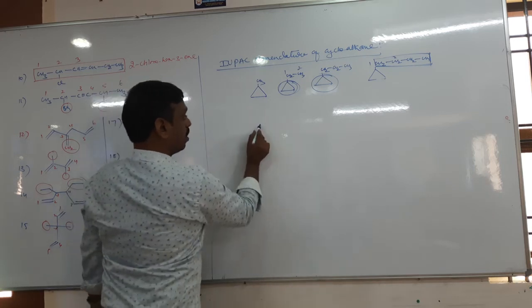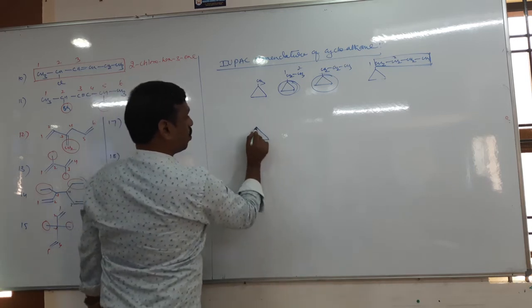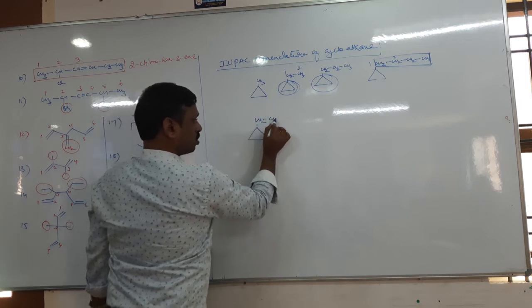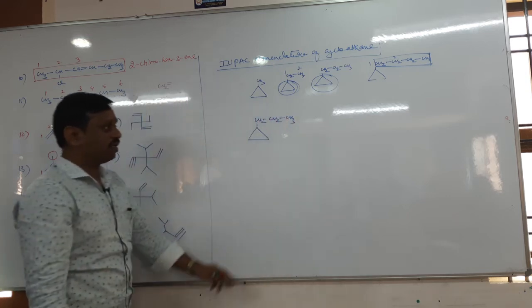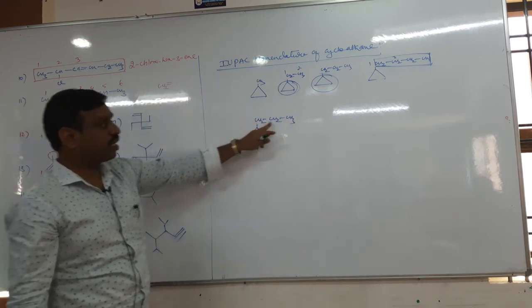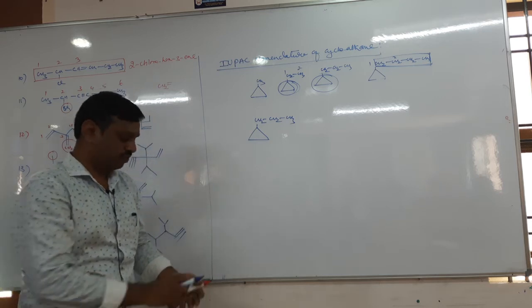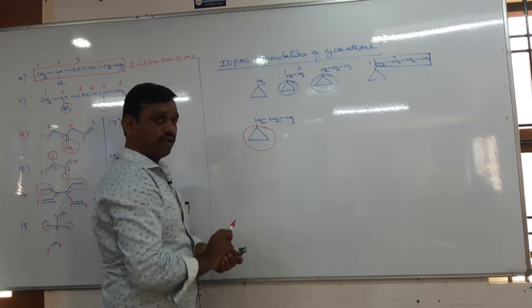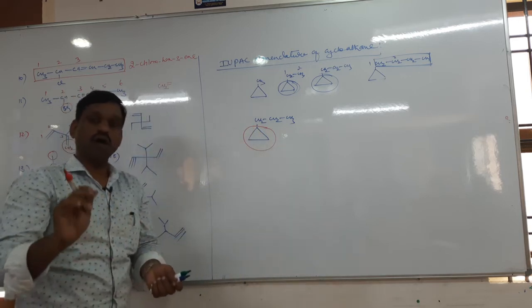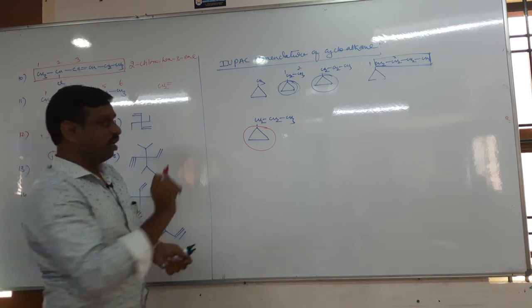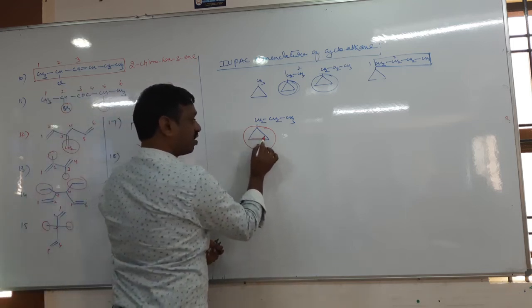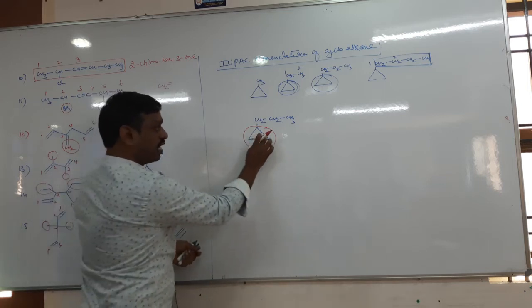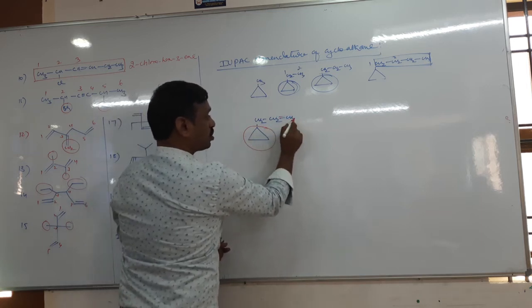which is taken as a parent chain and which is taken as a substituent. So for example, let us take a cyclic ring, cyclopropane, and a side chain with the same number of carbon atoms. Now tell me, a 3 carbon atom ring and a 3 carbon atom side chain, which is the parent chain? So cyclic ring is the parent chain. But if there is a multiple bond or functional group in the cyclic ring, then which is taken as the parent chain? Cyclic ring.